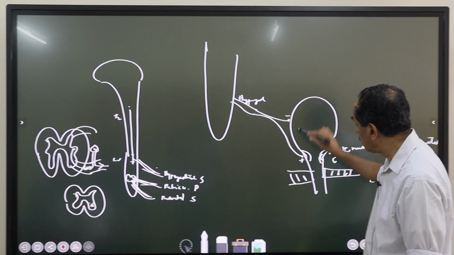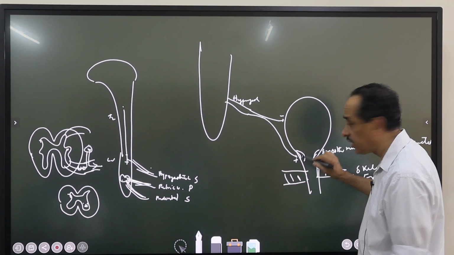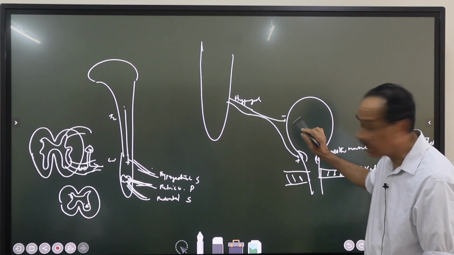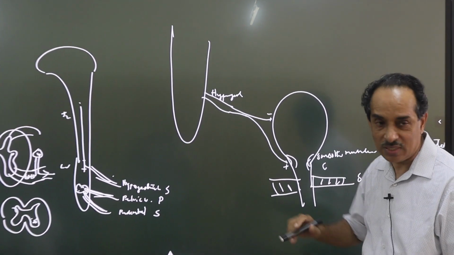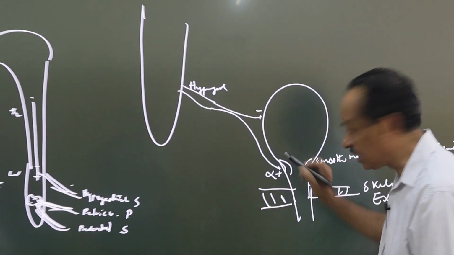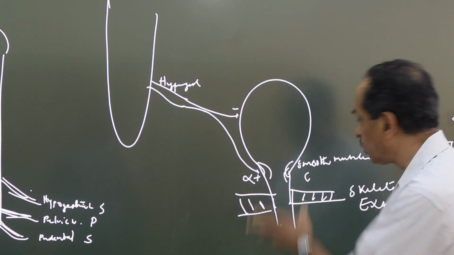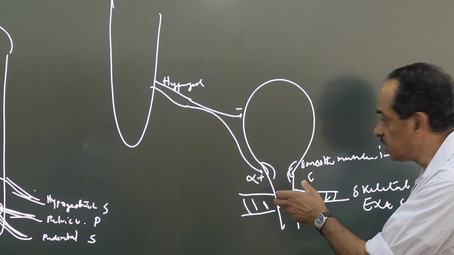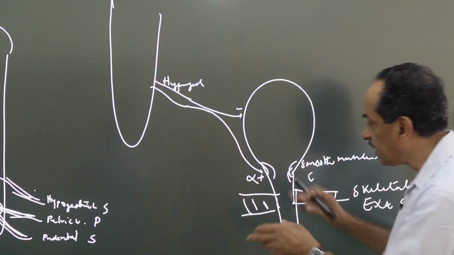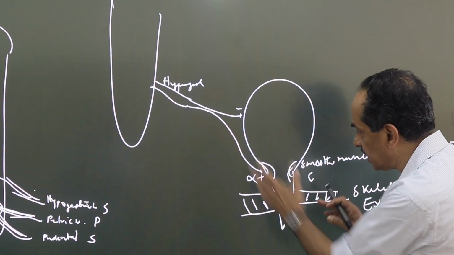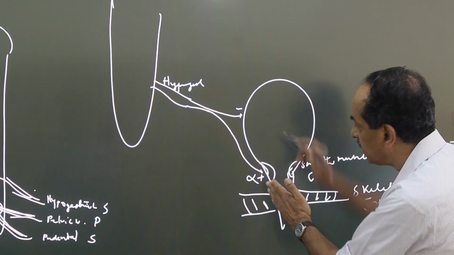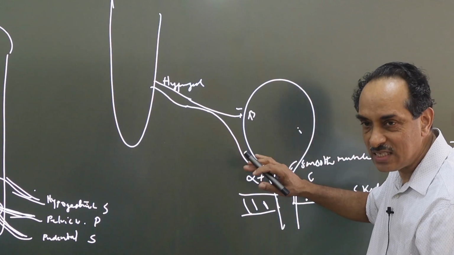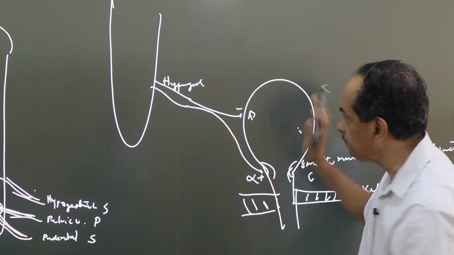How is it possible that the same nerve is able to stimulate one part and inhibit the other part? Through the distribution of the receptors. Here it is the alpha receptors. Alpha receptors are stimulatory. Therefore, you get an increased tone and produce closure of the neck. So they try to improve the storage. Is it not so? Through A delta, through the pontine inhibition, through the sympathetic discharges, you are trying to close the internal sphincter. And here, because of the beta receptors, you get relaxation, and therefore storage is permitted.